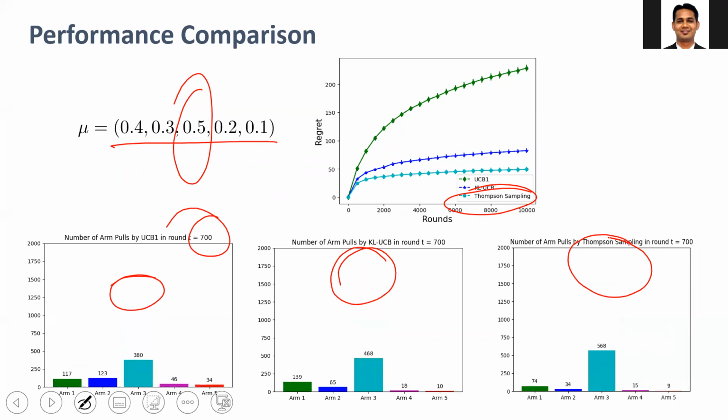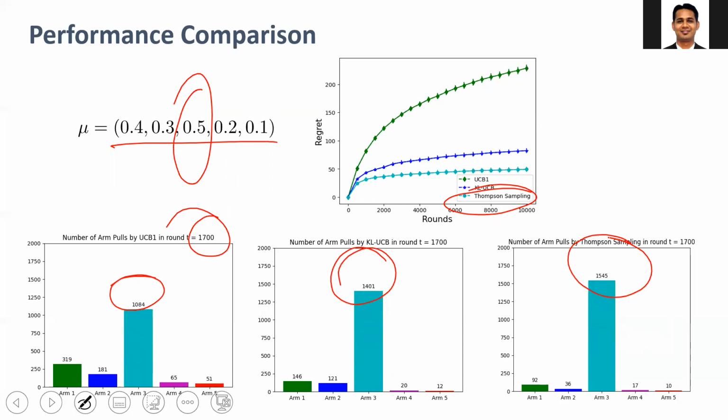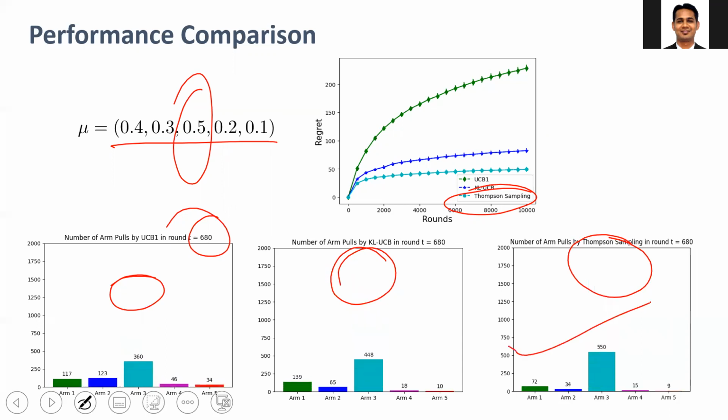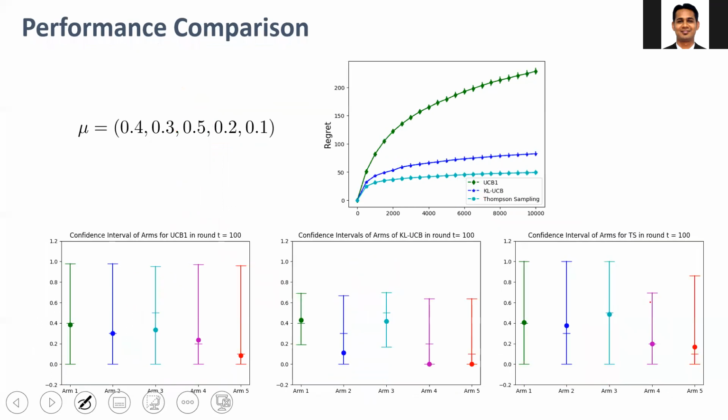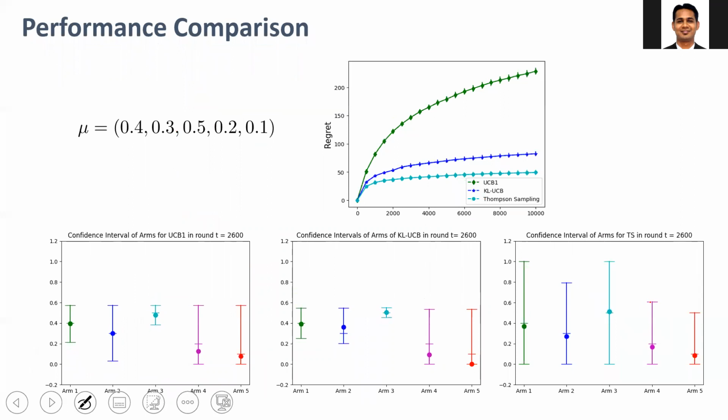On the other hand, KL-UCB selects the arm only around 1600 time slots, while UCB selects around 1300 times. So you can see that this algorithm performs better, but implementing it on the SoC is challenging. You can see how the confidence of each arm varies. As I told you, each algorithm estimates the mean and the confidence around the mean, and selects the arm which has the highest confidence.